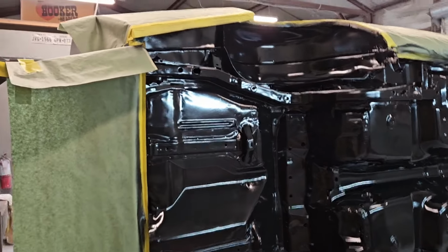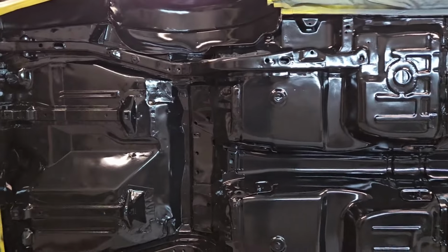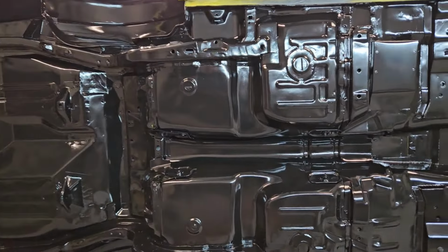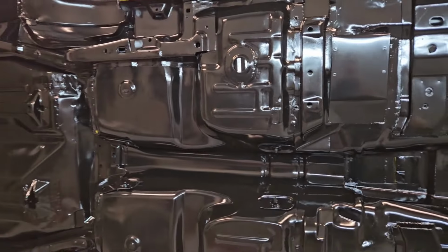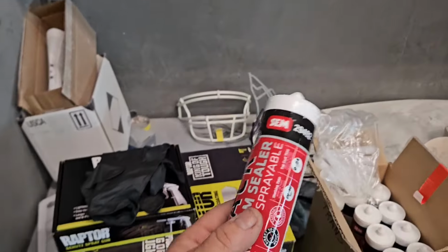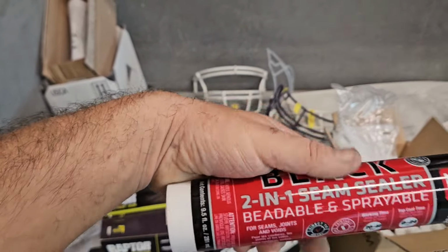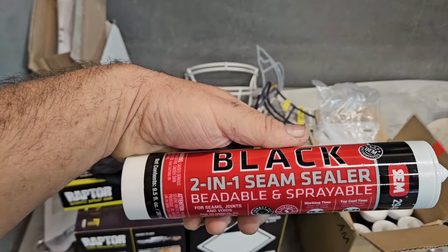So there you go, it's the next morning after we sprayed our epoxy. This is what everything looks like. We're getting ready to come in and do our seam sealer here underneath. I've already got some seam sealer loaded up into my pneumatic gun, but this is what we're using. We're using the SEM part number 29492, the 2-in-1 seam sealer.